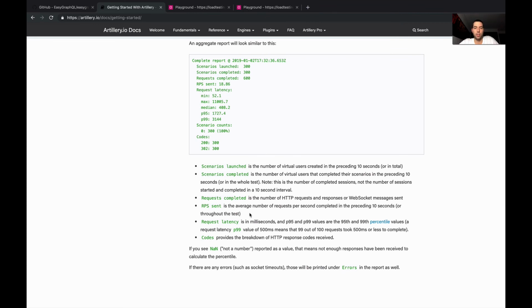RPS sent is the average number of requests per second completed in the preceding 10 seconds or throughout the test. Request latency is in milliseconds, and P95 and P99 values are the 95th and 99th percentile values. What that means is that for the P99, per every 100 requests, 99 took 500 milliseconds, and the codes were the HTTP responses that we got.